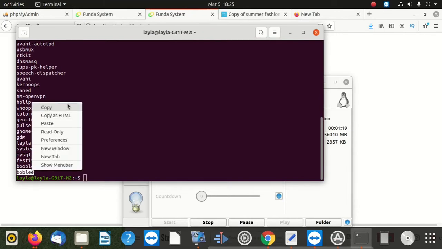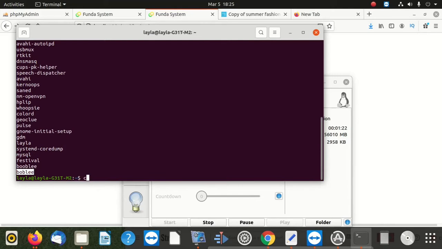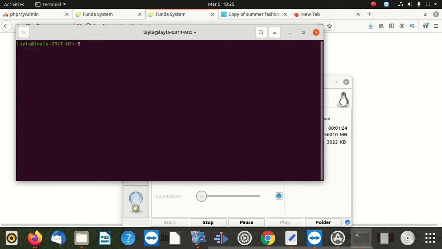Then let's clear here. How do we switch to the user? I'm gonna show you how to switch to another user to see if he has that sudo power or he doesn't have. So what I'm gonna do, I'm gonna switch on to that user. I'm gonna say su -l Bobbly, then we enter.